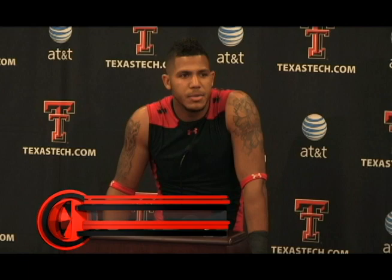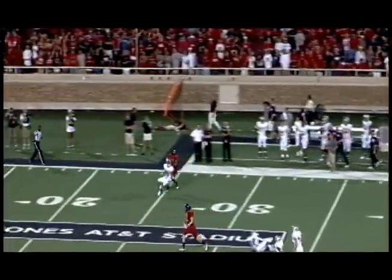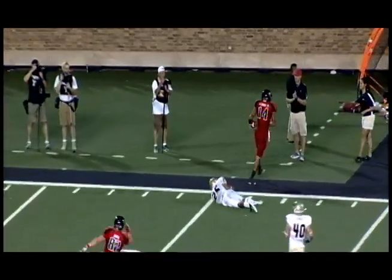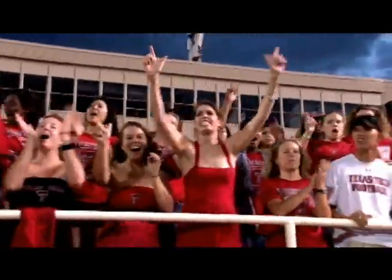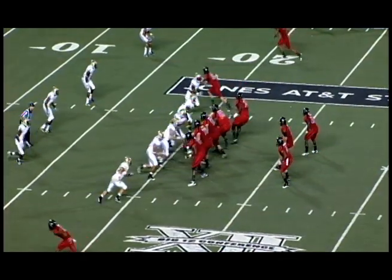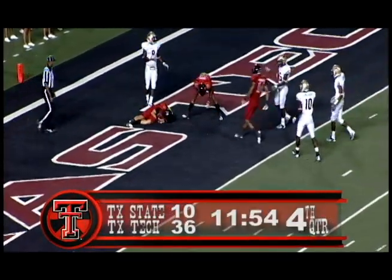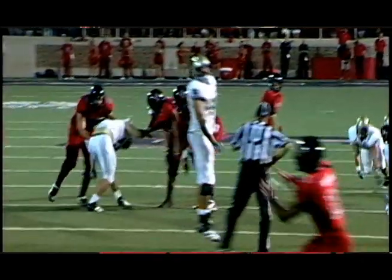Every time somebody has a big play, I think that's a big boost for the sidelines, for the crowd, and it gets the momentum going. Daigie going deep down the right side on first down. Finally get out there for the Red Raiders with 12 minutes left to play. Back to throw goes Daigie to the end zone. On the post, it is caught by Swindle going to the ground. Touchdown, Red Raiders. It's little things that keep you from being a real good team. I think we got a chance to be a good team, but we just got a lot of work to do. Very nice.